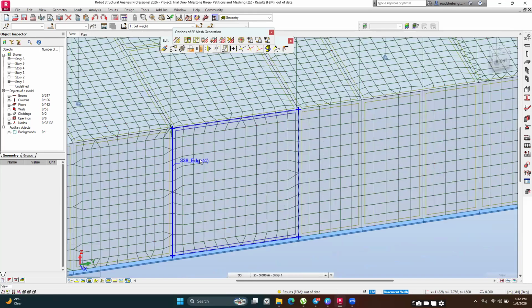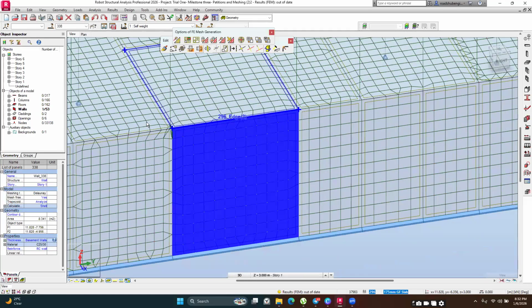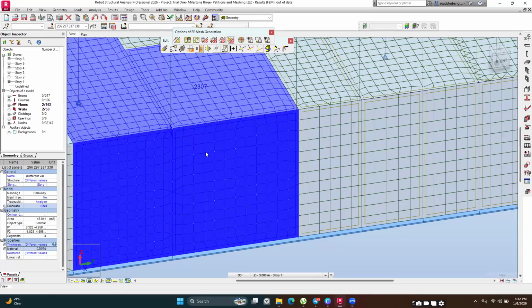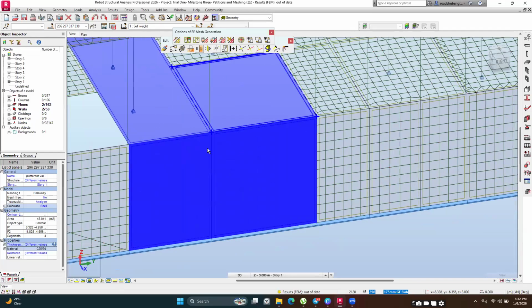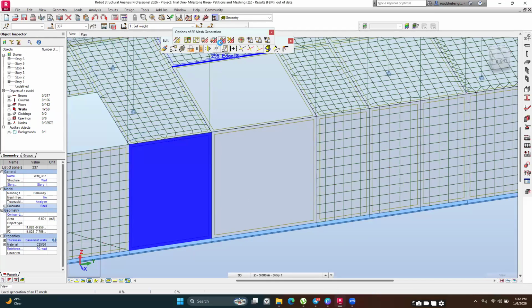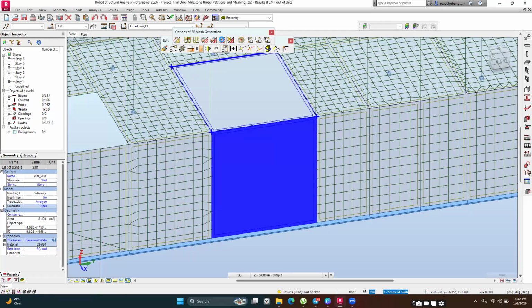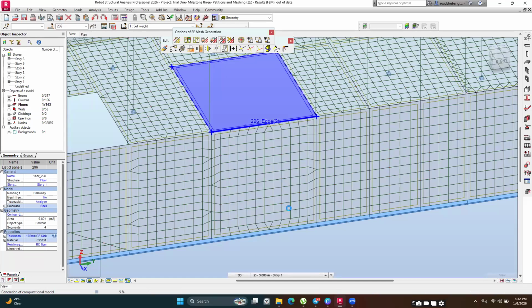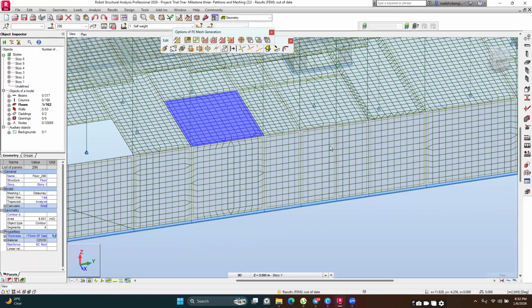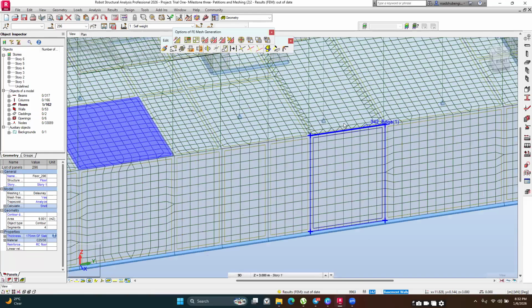And then I think the main issue was these panels here. So I'll just remesh them slowly. Okay. Yeah. Where was the other one? Don't remember quite well.